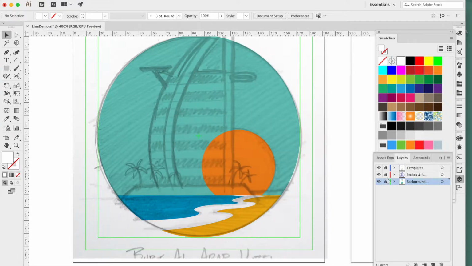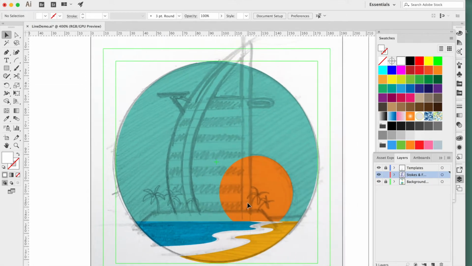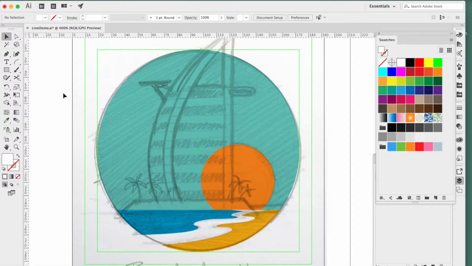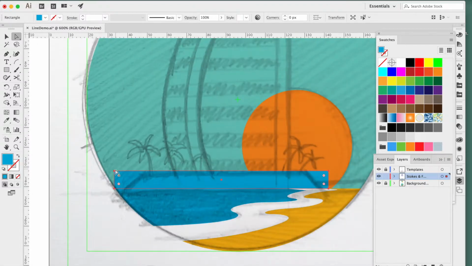So I'm going to go ahead and lock the background layer and unlock the foreground or the strokes layer. And now I can begin building some of the shapes for the foreground imagery. Alright, so I'm going to get started with some of these foreground elements. So again, I'm working in the layer above my background, and I'll choose my rectangle tool. The grid will line this up with that other shape, so I'm just going to line up that base, and then I'll use my white arrow, and then I get something like that.